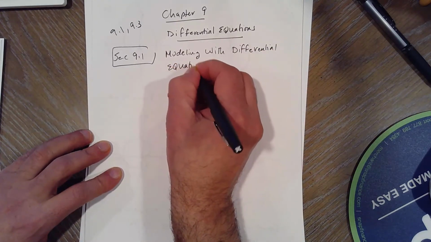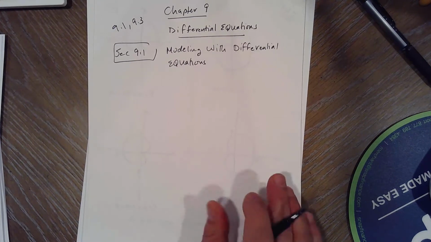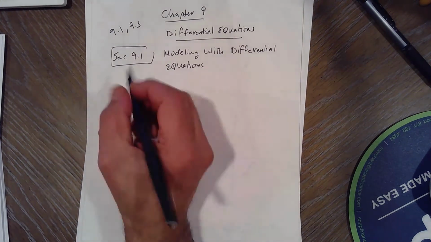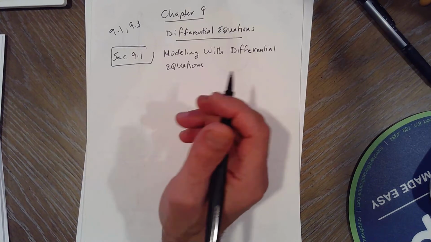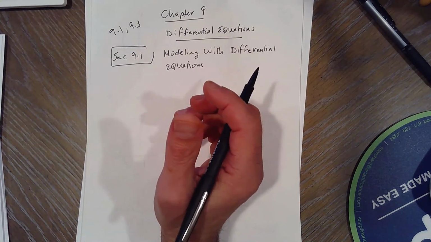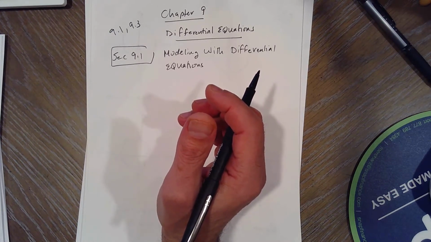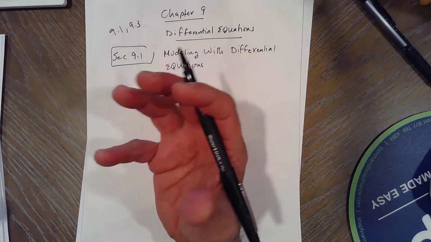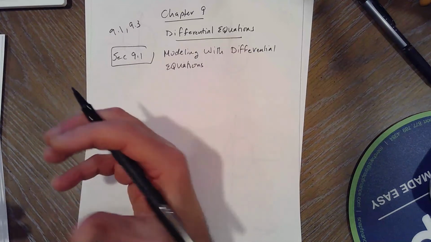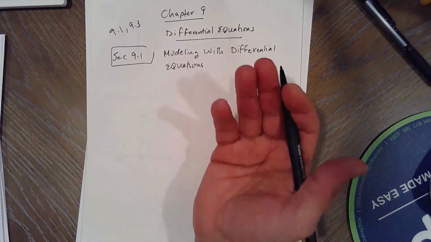So mostly what we're going to do in section 9.1 is what exactly is a differential equation and what makes a solution to the differential equation. Just as an introduction, many of the principles in science and engineering concern relationships between changing quantities. Since rates of change are represented mathematically by derivatives, such principles often lead to equations involving unknown functions and their derivatives. So from real life, you get some models that can be transformed into equations that have the function and the first derivative or the second derivative and so on.